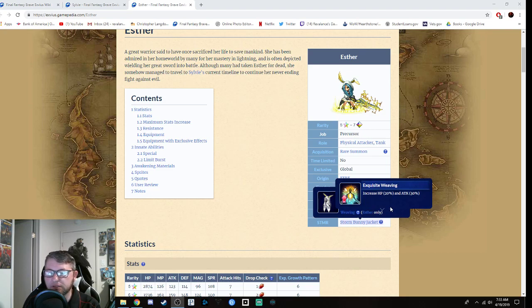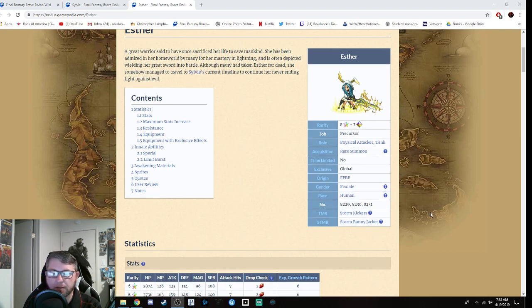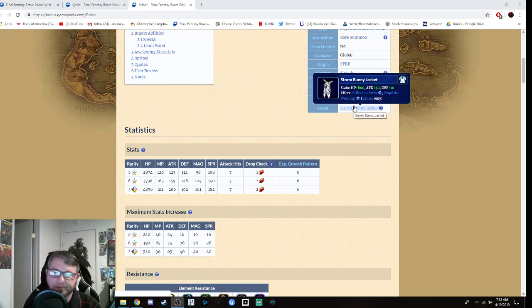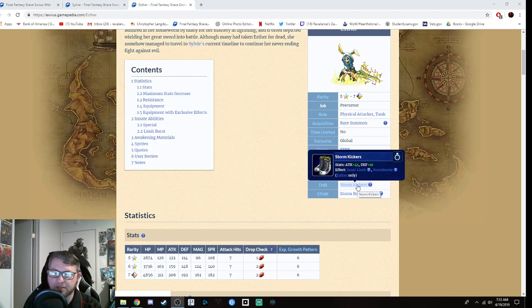Then you're going to get Exquisite Weaving, which is HP plus 20% and attack plus 30%. That's Esther only, if you get the STMR. Like, if you get that, great. But, I mean, don't chase it. But this is worth it. The LB damage and that, totally worth putting on her.